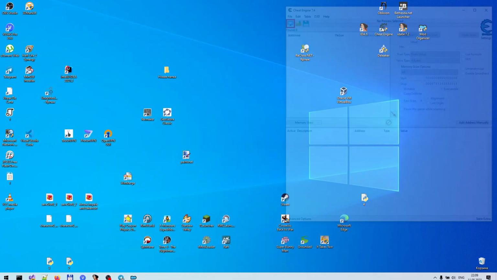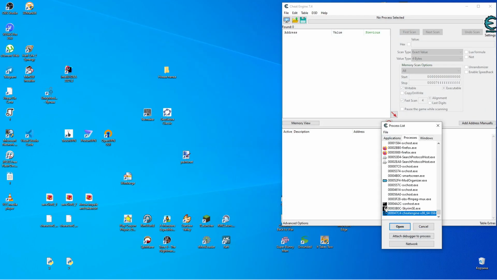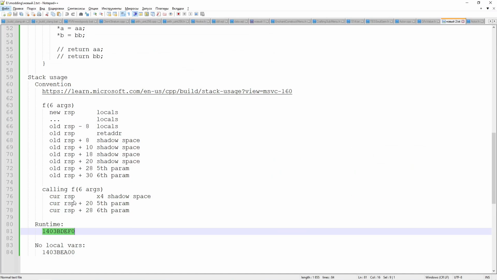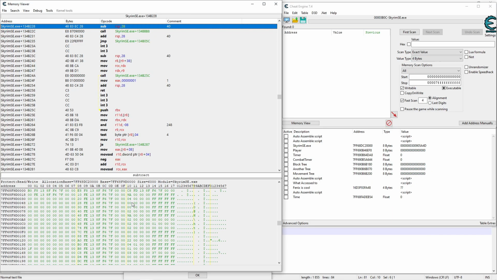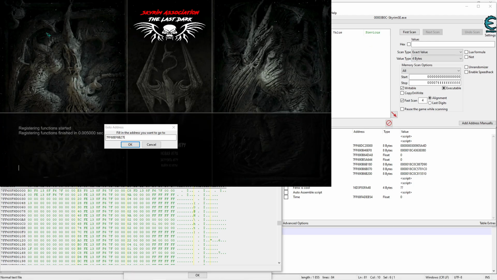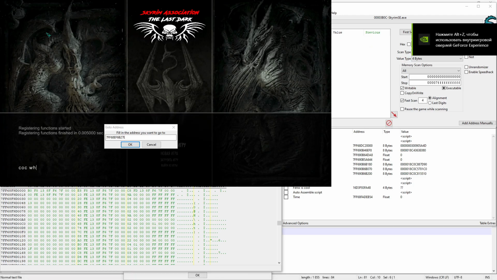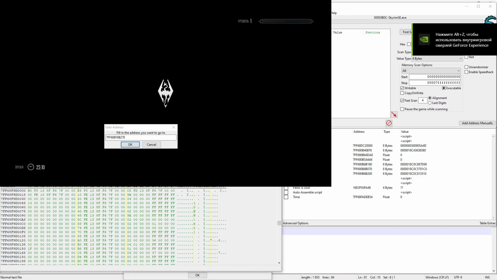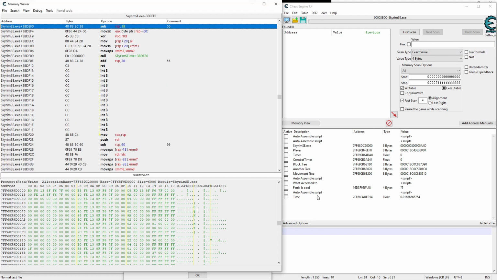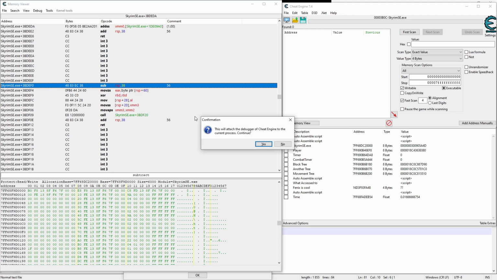I'll show you what it looks like at runtime. Launch the game, open Cheat Engine, move to the address of this function, set a breakpoint with F5.